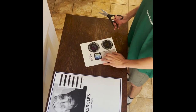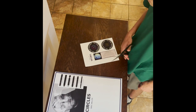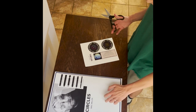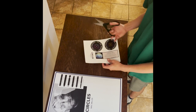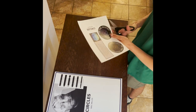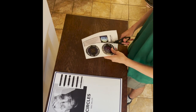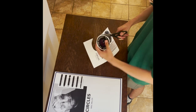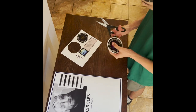Sweet. So again, with this, you just want to be as close and concise and as careful as possible. Whatever you leave out will show. So it's really important with the circles that you cut everything in the black and leave no white, because it is going on a platinum plaque, so it will stand out. But you just want to be very careful. Maybe start with a generic cut like this, that way you can go in and really fine-tune those edges without messing up any of the artwork.